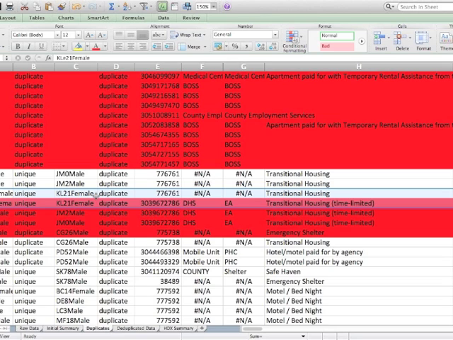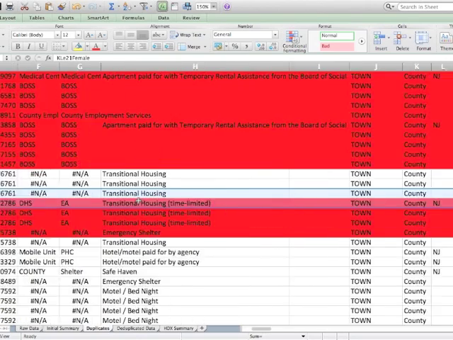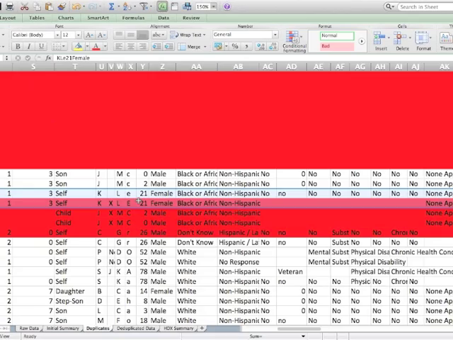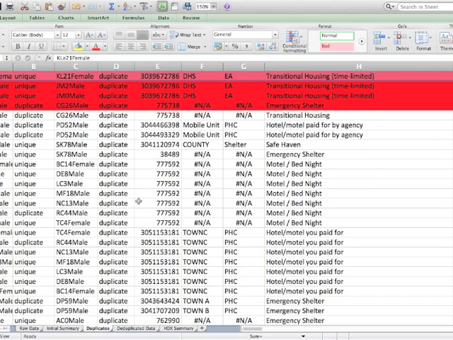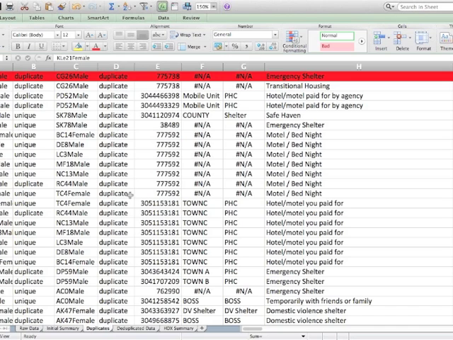But if you see a pattern, you can talk to the people who were at that Project Homeless Connect site, or look at the surveys that you got and compare them to the HIMIS that you have, and see if you feel that they are duplicates. Like I said, it's really up to you how much detail you want to go into, but we thought we would start with this and then move forward from here. If you do decide to make any further deletions because they're duplicates, we just ask that on this duplicates page you highlight them in yellow, and then we'll know to delete them off of the deduplicated data.